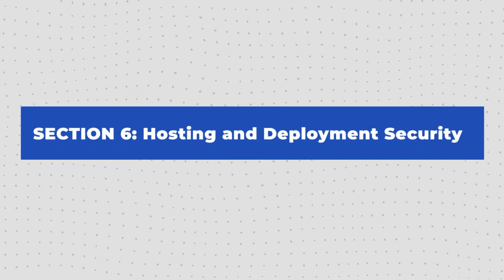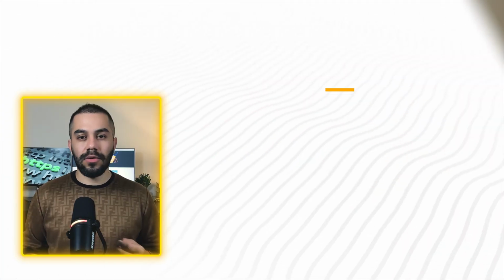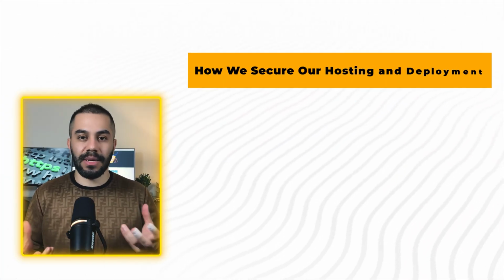Before we wrap up, let's talk about hosting and deployment security. Hosting is where our app lives on the internet, and deployment is how we put our app there. We need to make sure our app is safe and protected while it's hosted. Securing our hosting and deployment helps protect our app from bad guys who might try to break in and steal data or cause problems. So, how do we secure our hosting and deployment?